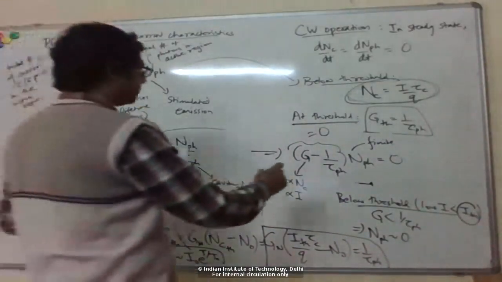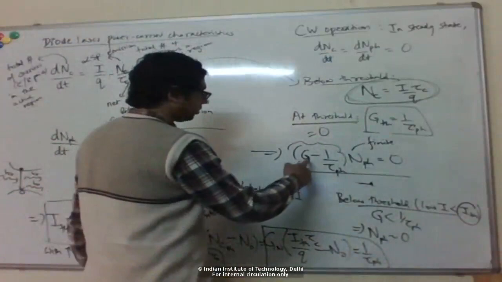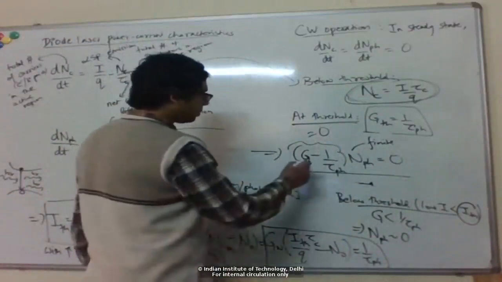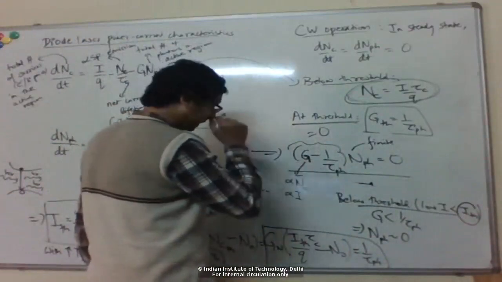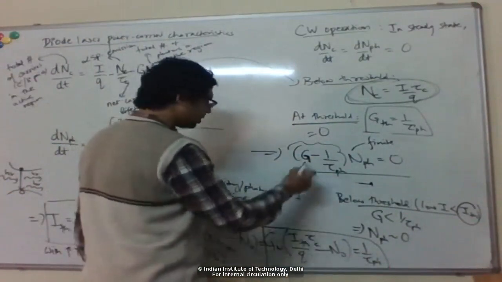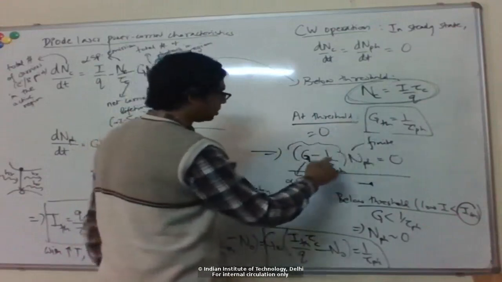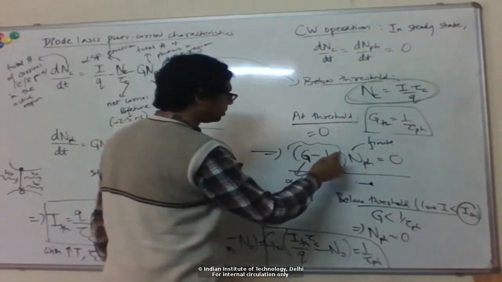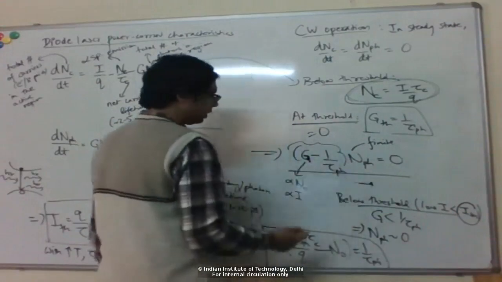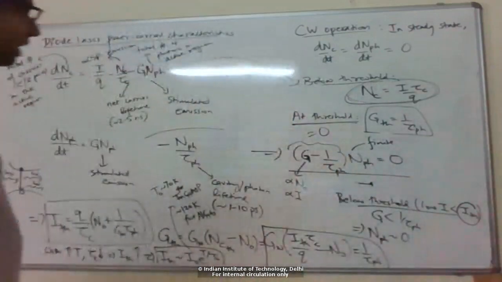Again, we come back to this equation for the photons. So we increase the current beyond I threshold. Does that mean that G can become more than 1 over tau photon? Naively, if we say that this scales with the current, then G should become more than 1 over tau photon. But that would mean that this quantity becomes finite again, so then n photon has to be 0. But of course, that physically doesn't make any sense, right?